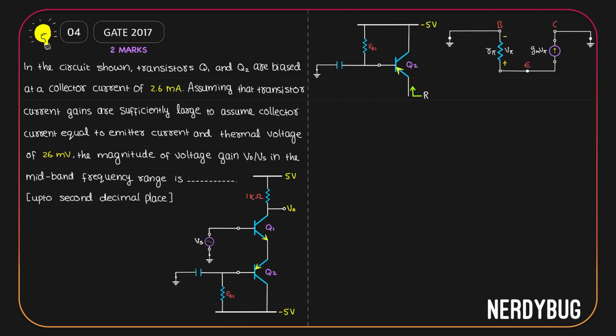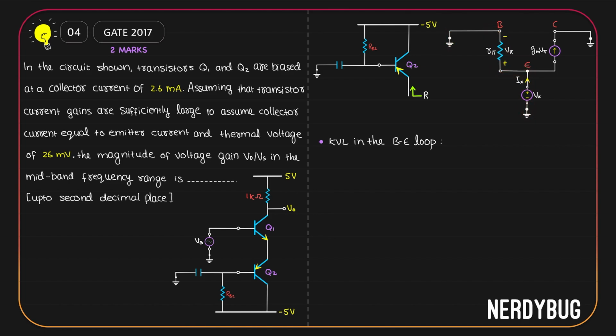All we have to find out is the resistance when looked through the emitter. So we have to add a potential Vx over here and find its relation with Ix, which will be the current flowing over here. Let us start by applying Kirchhoff's voltage law in the base emitter loop. I'll start from this point and go clockwise. First I see Vpi from negative to positive. Then over here I have Vx from positive to negative. Then I go back to the ground.